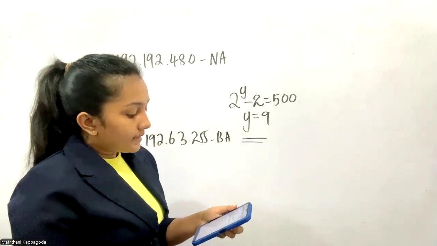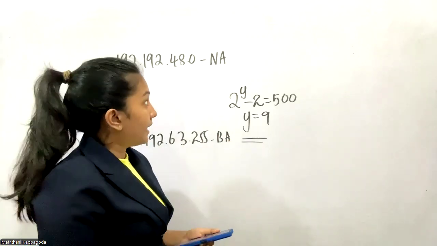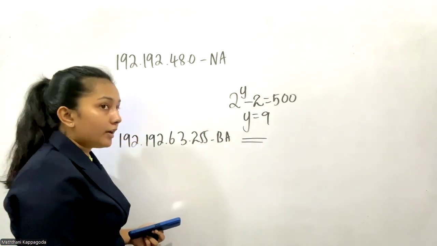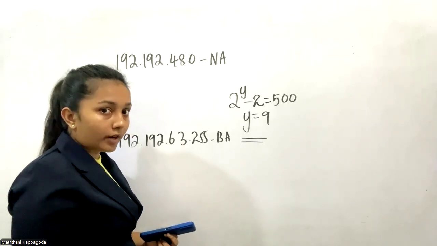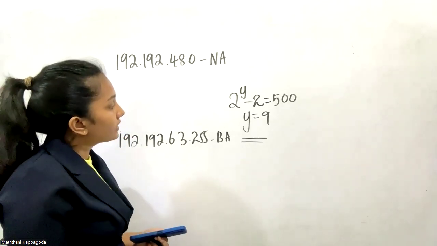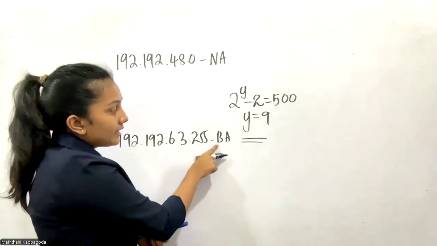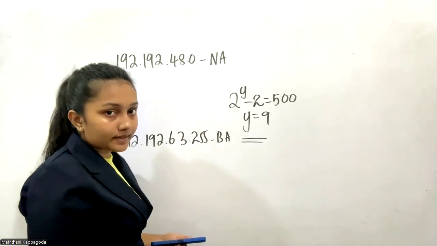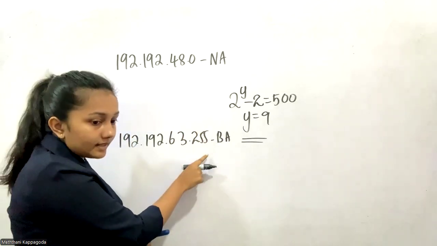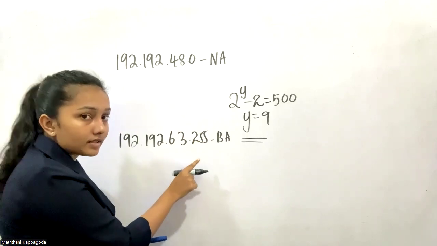Which of the following is the subnet mask of this subnet? When you find the subnet mask, now you cannot get the subnet mask directly. So what you should do, I'm going to use this kind of a trick. After this broadcasting address, definitely there should be a network address. Therefore, I'm writing the address next to this. What is the address next to this?